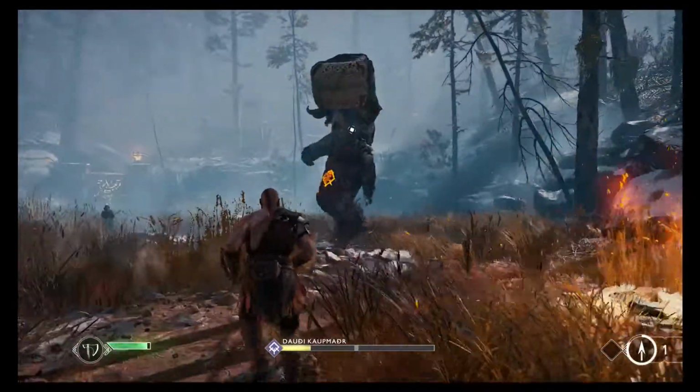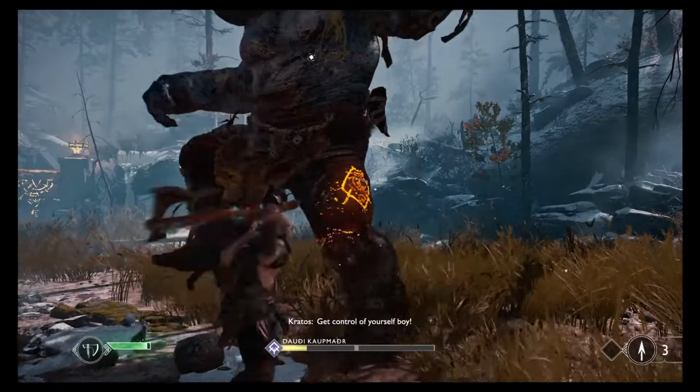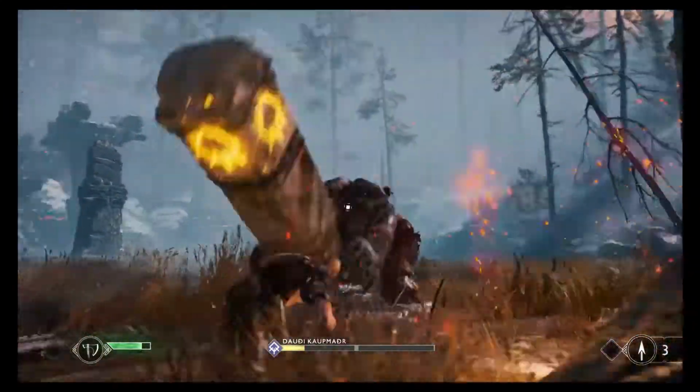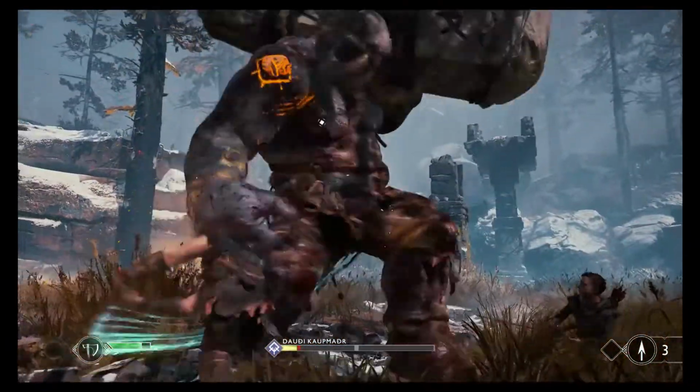Be warned that he will enrage right around 50% of his health, and he will do these massive arcing attacks, and he'll also start to do the overhead slam repeatedly. So you'll dodge, tear that ass up, dodge, tear him up again.